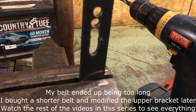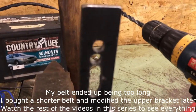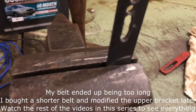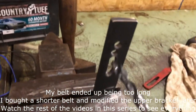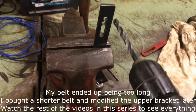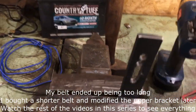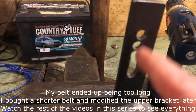I guess I shouldn't assume anything. When I say drill a series of holes and then wreck them — you can tell I've wallered out the bottom three holes here; those two there have not been done yet. What I mean by that — or waller them out, whatever you want to say — you drill a series of holes, then stick your bit in there and just waller it out. It ain't pretty, just up and down and break the metal up between the holes. You could do this on a drill press if you wanted to, but that would be dangerous. A safer way would be to take a torch or plasma cutter and cut a slot there.